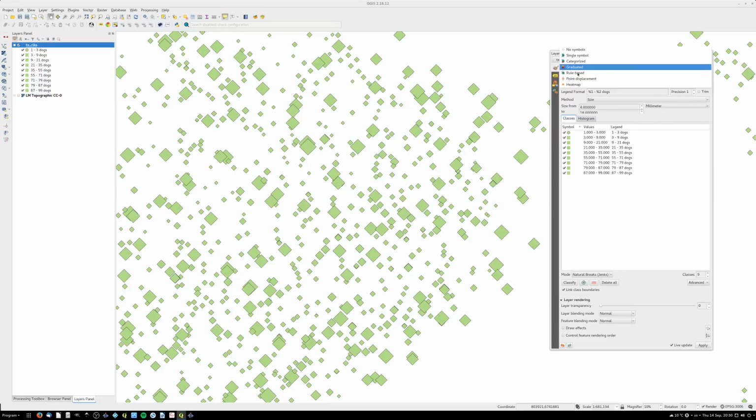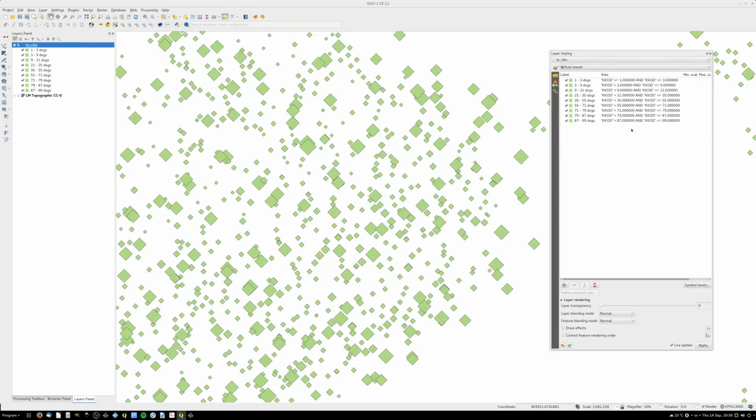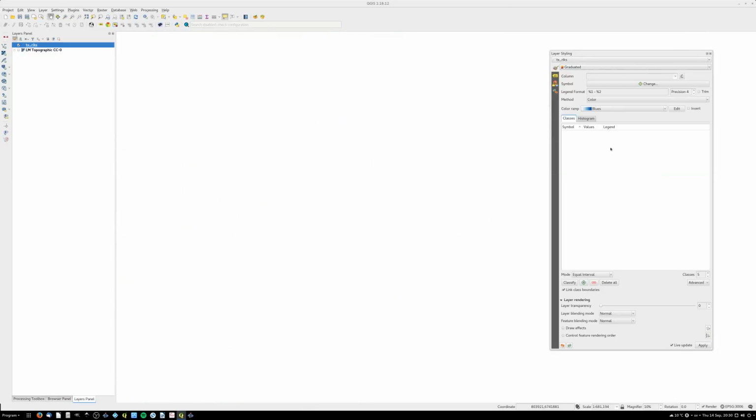Rule-based classes. All of the previous graduated and categorized are rule-based, but rule-based are more capable than they are. So here you have my, okay, it disappeared.